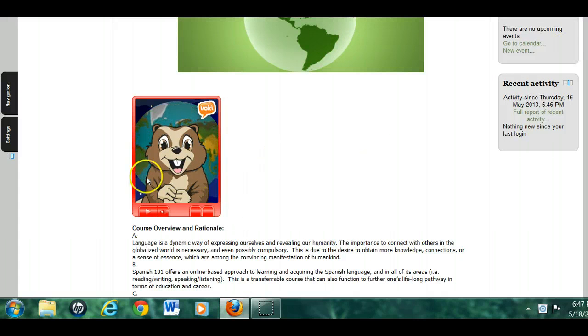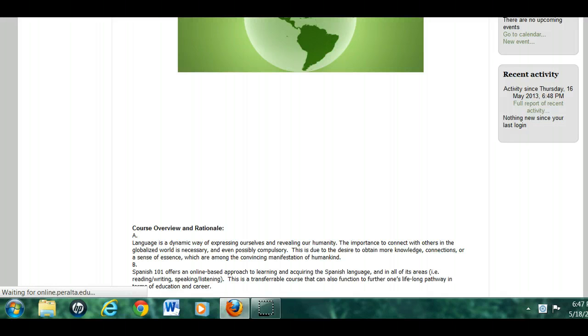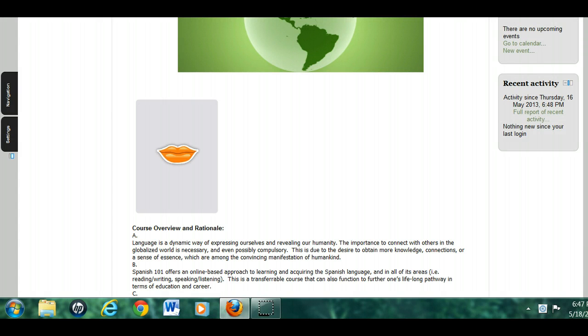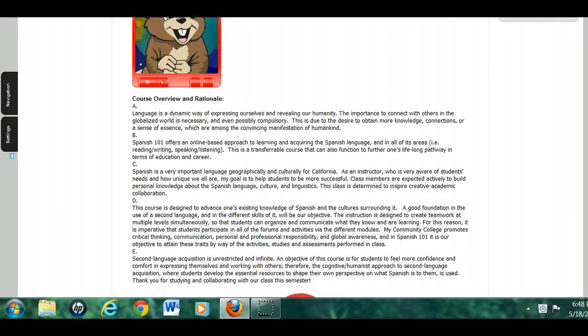One thing is that I probably wouldn't put the Voki on the front page like this, and the reason for that is that notice when I load the page, I have a pretty fast connection and it takes quite a while for your front page to load, which is something you want to avoid. That can be avoided by putting this on a separate page so that students have to click on a link to open it.